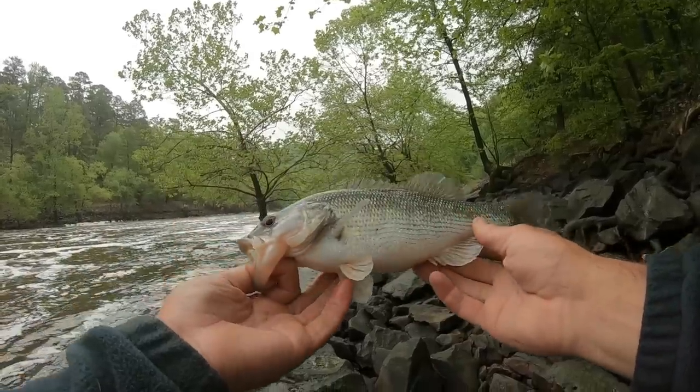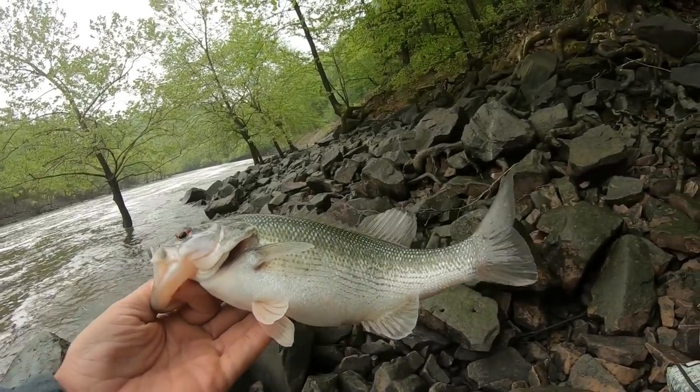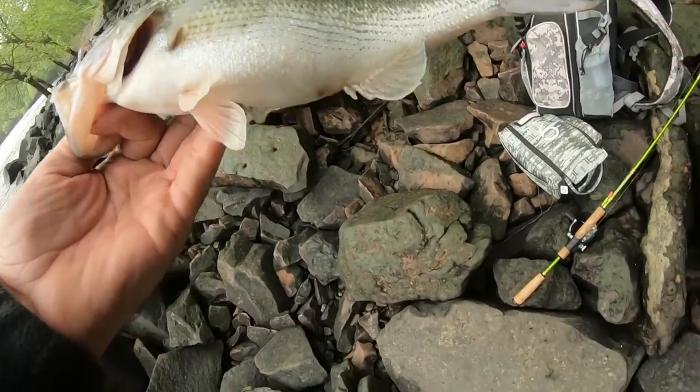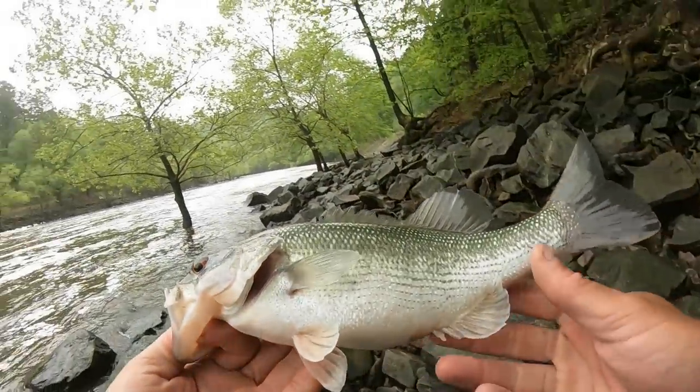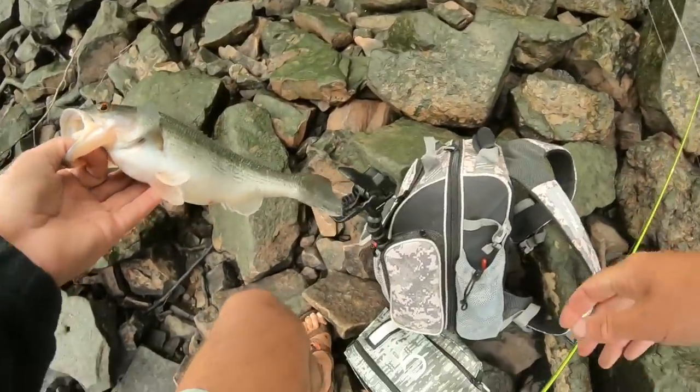That's a nice spotted bass. Perfect eating size too, probably like 13, 14 inches. I'm gonna get him strung up and hopefully catch a couple more of these, hopefully catch a couple of crappie. That's awesome. Let's go. First fish of the day.